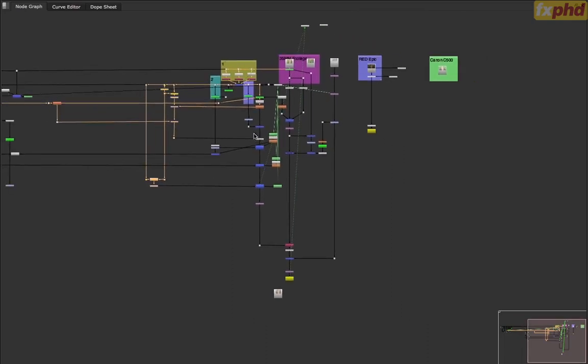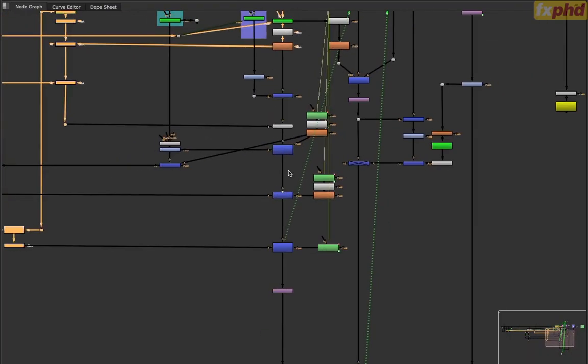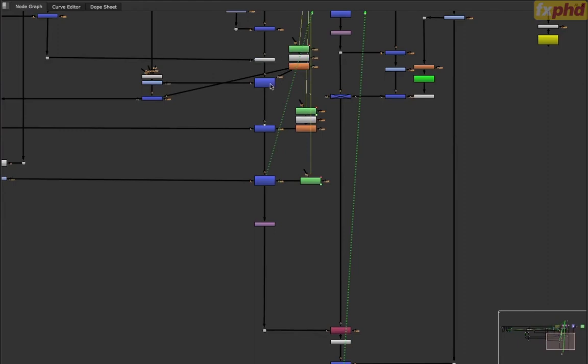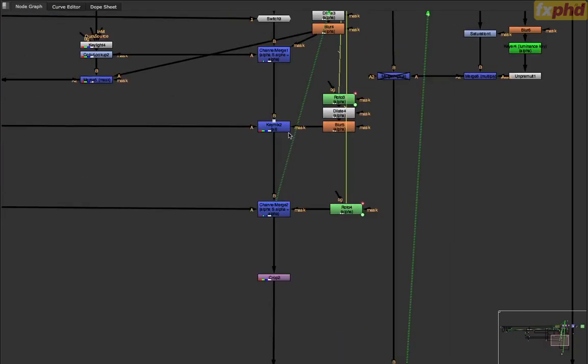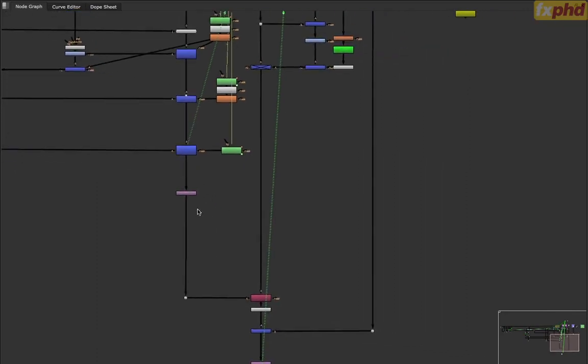Basically these are just starting with the basic key, then adding, in this particular case, the IBK, because that was just a switch. Then knocking out various pieces of the key, like in this case that piece of tape on the backing screen, and then getting back some of the hair over the backing screen, and then of course that yellow dot that was in the backing screen as well.